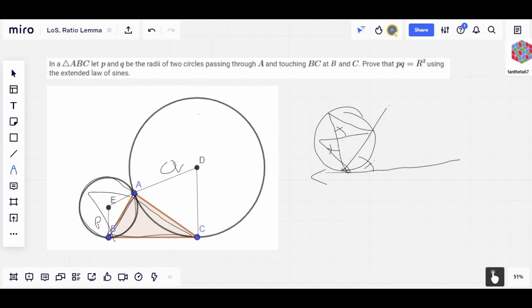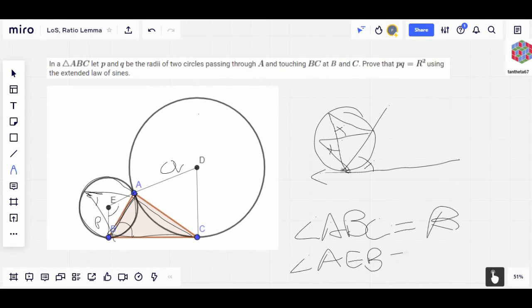Any angle like that, imagine that touches, the measure of that is equal to this angle. And remember by the inscribed angle theorem that the angle having the center AEB is half of that, or sorry, it's 2 times of that. So if we have angle ABC as beta, then we have that angle AEB equals 2 beta.